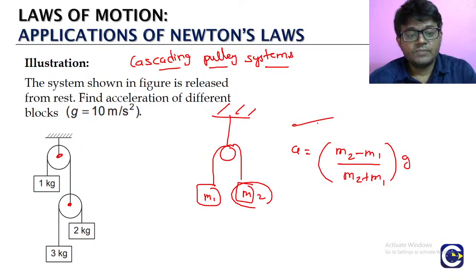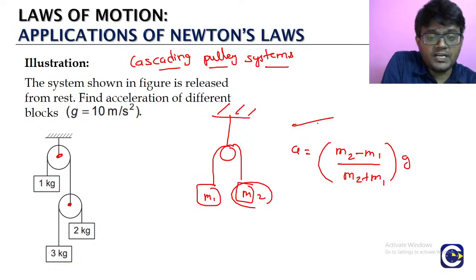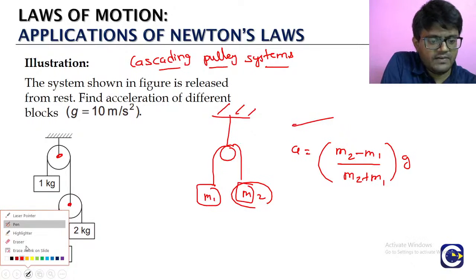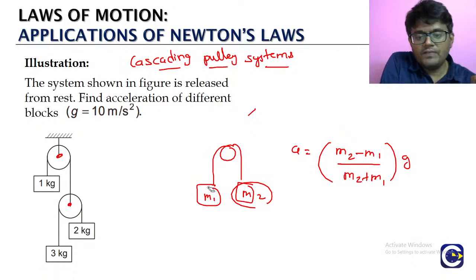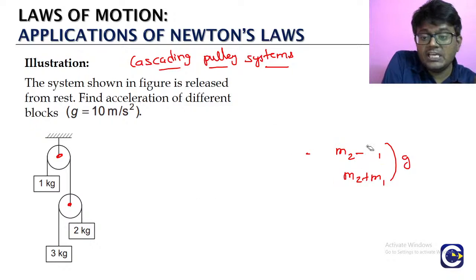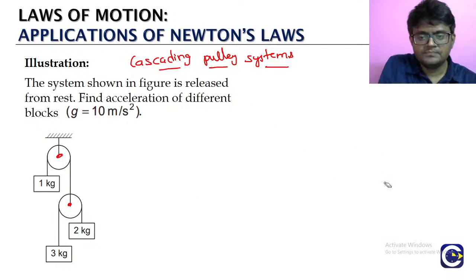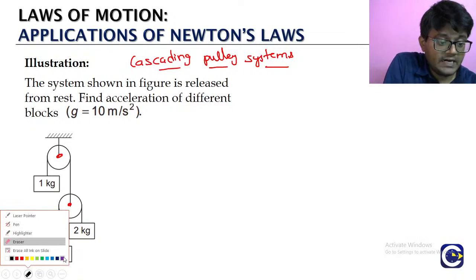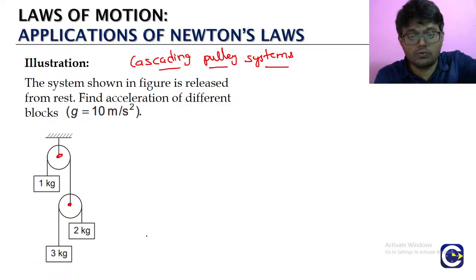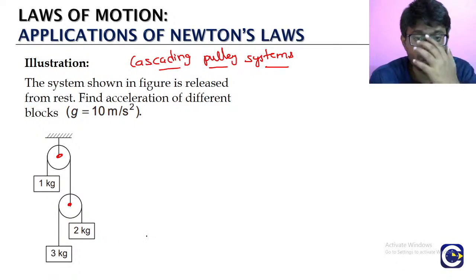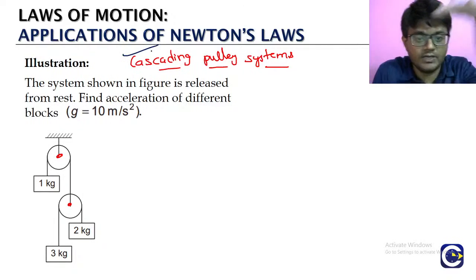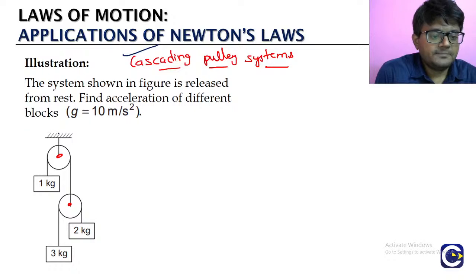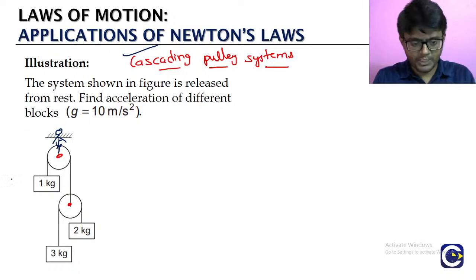Using this result, we can solve these kind of cascading problems easily. Okay, so this is a very important model of question. So how are we going to approach these cascading problems? The way we'll approach the cascading problems is, we will look at the acceleration across each pulley. The rope will be moving across each pulley, right? So we'll look at what is the acceleration across each pulley, and from the top we'll usually keep coming down one by one. From the top of the pulley we'll keep coming down. That's the reason why we call it cascading, one below other.